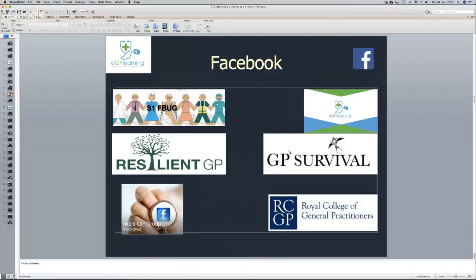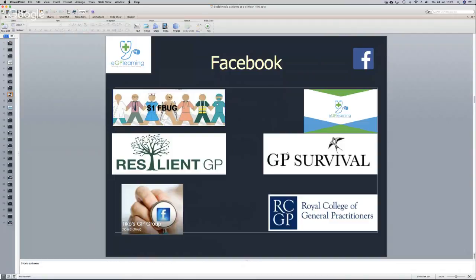And the third one, although I'm not the owner of the group, I am an administrator, and that's GP Survival. Many of you know that I'm currently the treasurer of GP Survival at the time of this recording. As a result of that, I'm an admin for the group, a significant group trying to support GPs in terms of grassroots aspects, particularly against things like media spin, trying to make sure GPs get their rights championed.